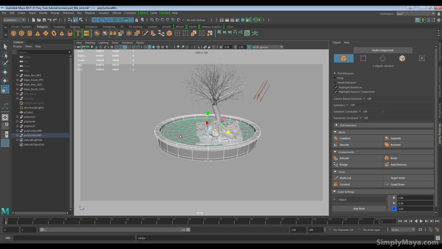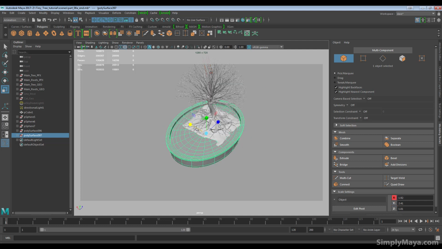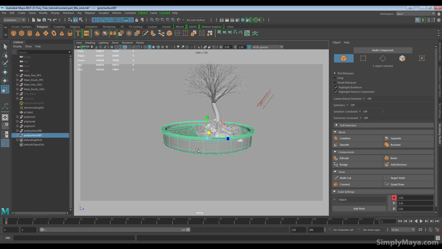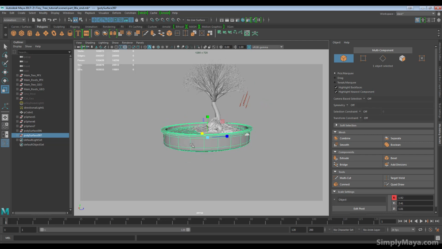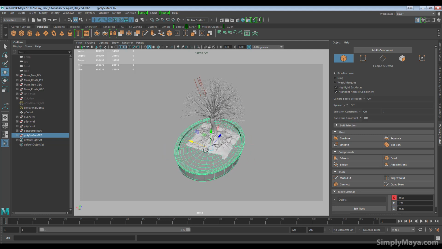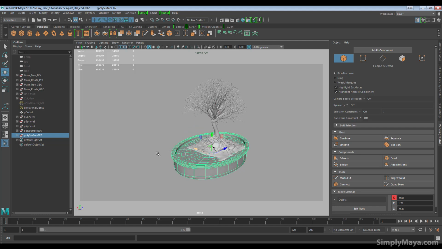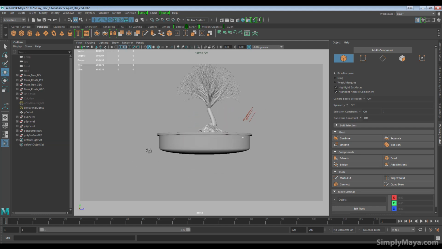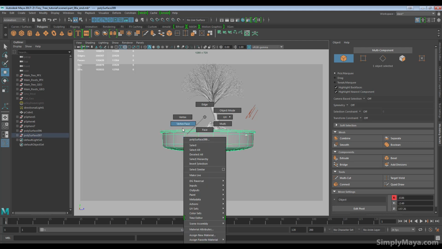So let's group these two things. So Control G to group, and did that group, yeah, there we go. And I'm going to just make it a bit smaller this way and maybe even a bit smaller this way. Again, this is going to come down to what you need it for. I want mine to be a prop in a set I'm doing, so I want to make it as small as I possibly can while still having it look good. So there we go. And it's a bit rounded on the bottom and also a bit tall.